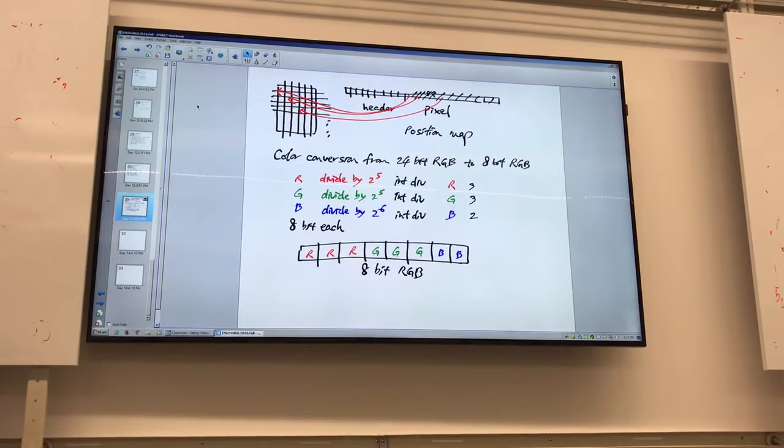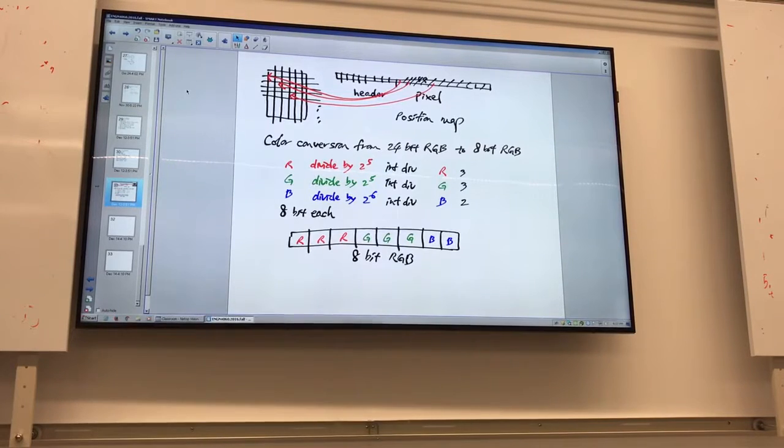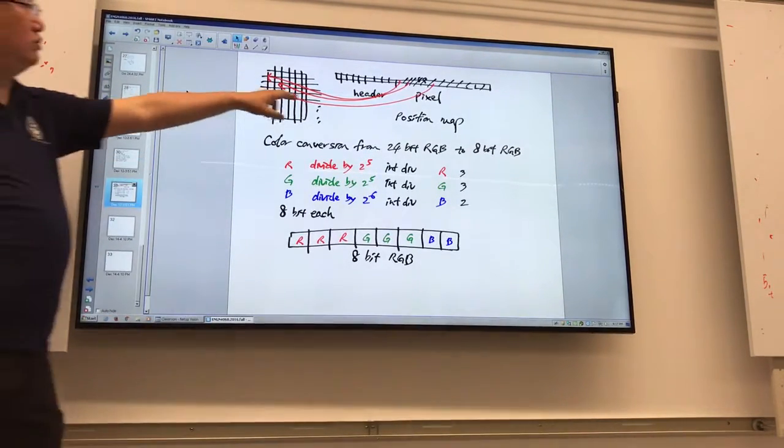Okay, so we're not going to create an array to hold the 24 bits and an array to hold 8 bits. You just create temporary variables to do the conversion and then save the 8 bits. And then we draw this on the screen to see if we get anything we need. Okay. So now we're going to go over the code to do that. Okay. So are we clear about the operation? This one need to do.